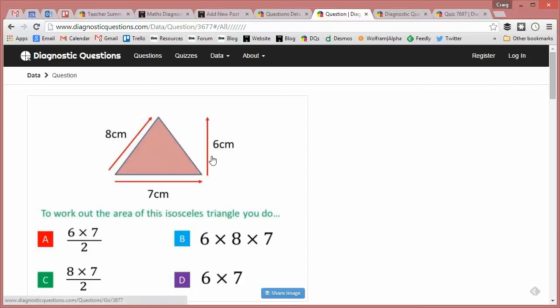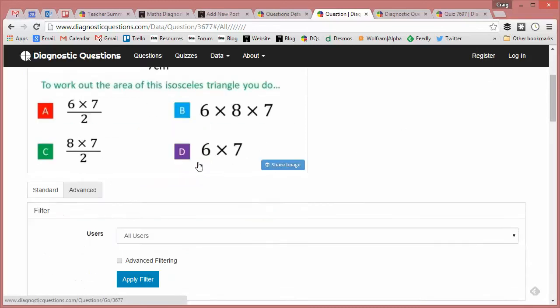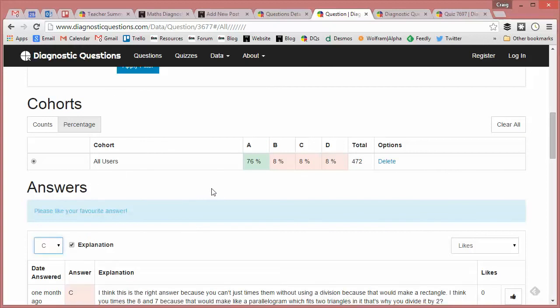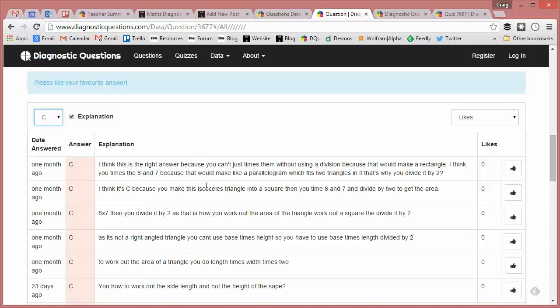Now this time students have selected the incorrect height. They've used the slanted height instead of the perpendicular height. Now I think this is an interesting one, is that because students have forgotten that you need perpendicular height? Or more importantly, is that because they know the word perpendicular height but they don't have a clue what it means? And I think that's probably the more likely scenario. Anyway, what are students thinking here? Look at that, 8 times 7 and you divide it by 2. So perfect way of explaining it, but they've selected the wrong height.